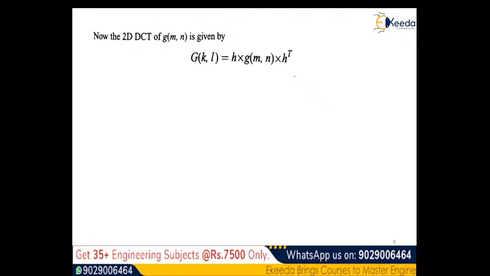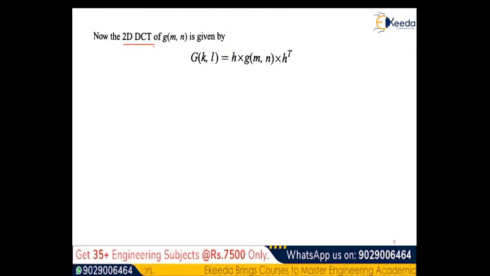So the transposed form of the H matrix is just swapping the rows and the columns here. Whatever entries we have in the first row will be for the first column. Similarly, if we swap the entries of the matrix H, we can obtain the H transpose matrix, and if we obtain the product of these three matrices, that is nothing but the representation of the information after transformation by the two-dimensional discrete cosine transform tool.